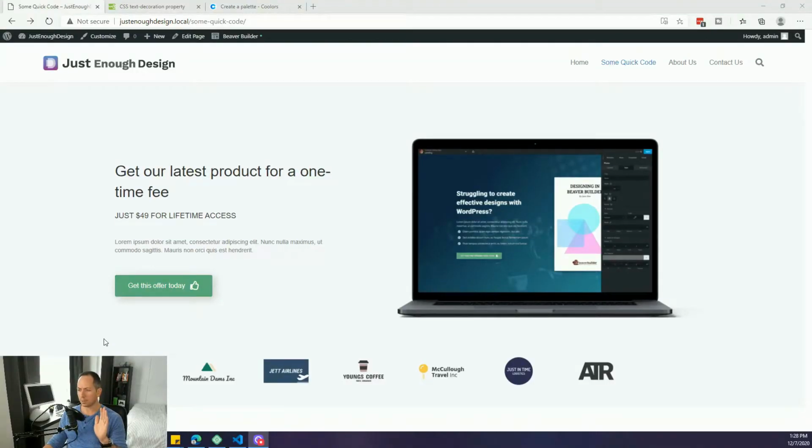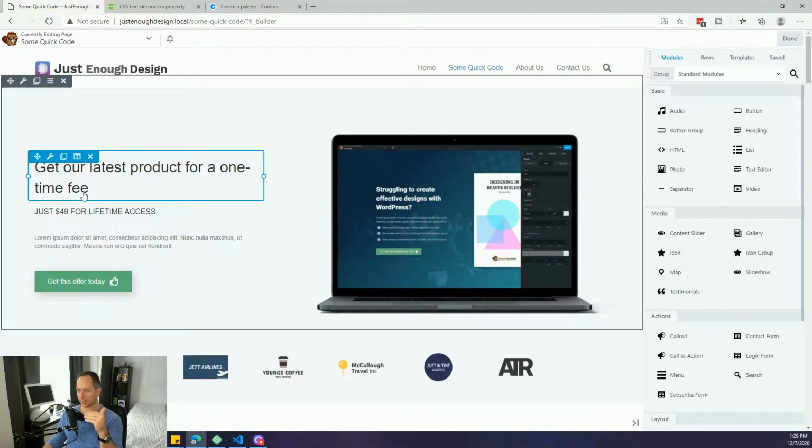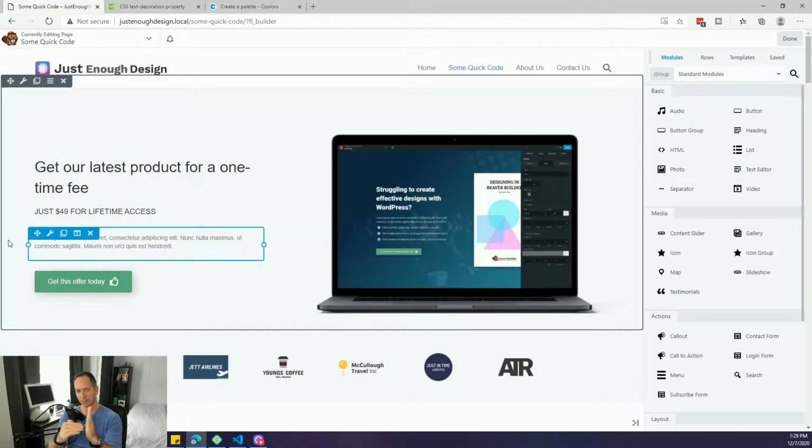Today I'm going to be using Beaver Builder, but this will work in Divi, Elementor, any of the online building software, even ones like MailChimp, other ones like that. So if we get into the editor, what I want to show you today is break, or what's considered a line break, and that allows you to put something on a new line. I want to introduce you to span and then a style on that span. So you can choose particular words and then apply different styles to that.